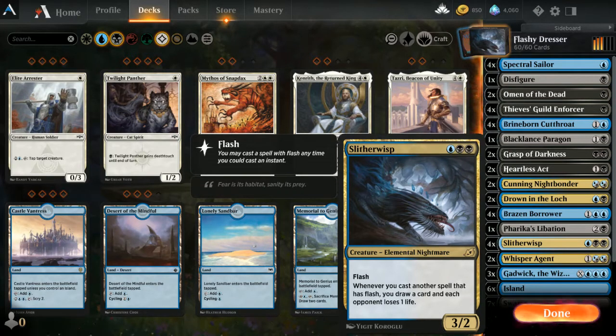Tonight we have a Dimir Flash Deck, and Slitherwisp is the heart of this deck. It's a 3-drop, 3/2 that has Flash. And whenever you cast another spell that has Flash, you draw a card, and each opponent loses a life. So huge card draw mechanism. But in addition to that, you're tapping an opponent for a life.